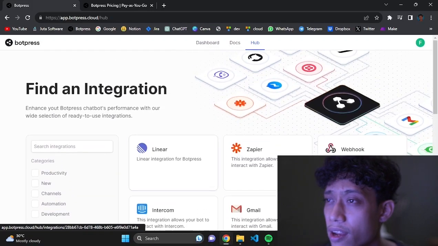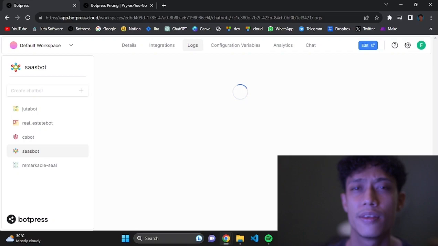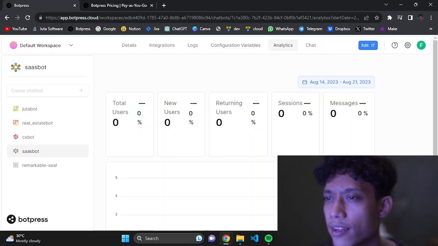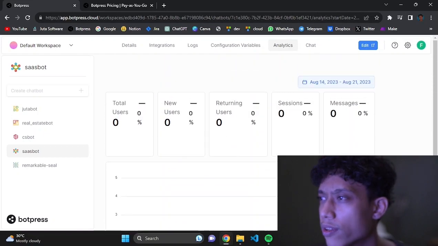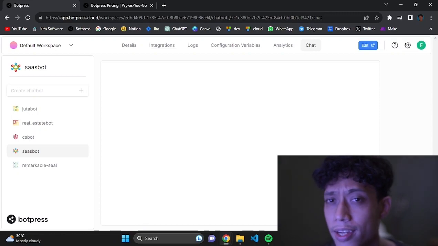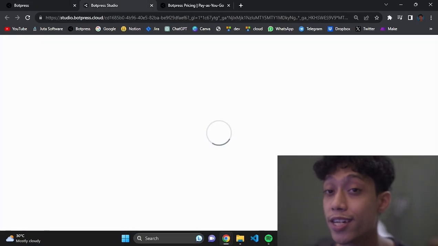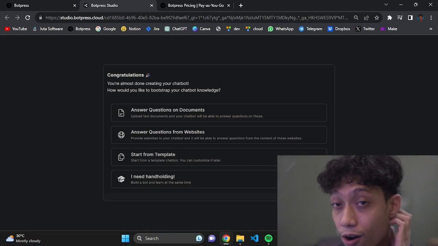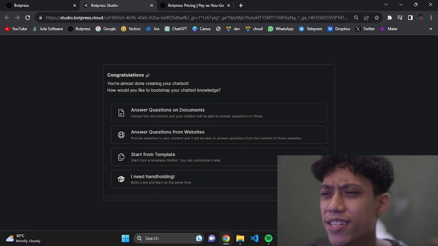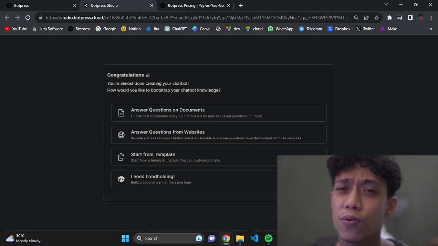And then there's the logs where if you publish the bots, this is just to find errors, if you have errors for the bots and all that. Analytics, this is pretty useful. You see how many users are using your bot, and then you can test it out. But we won't be testing it out in here, we'll be testing it out inside the edit mode. So once you edit, botpress will suggest a few templates to start off when you're editing. So depending on what you need, it doesn't really change a lot of things here actually. It's just faster for you to make new bots.